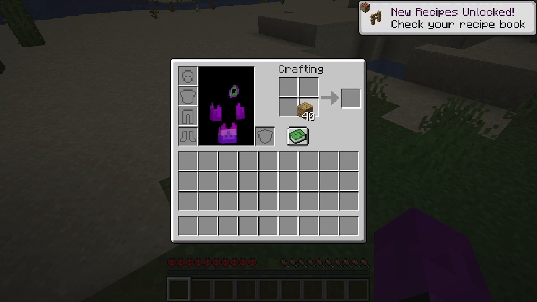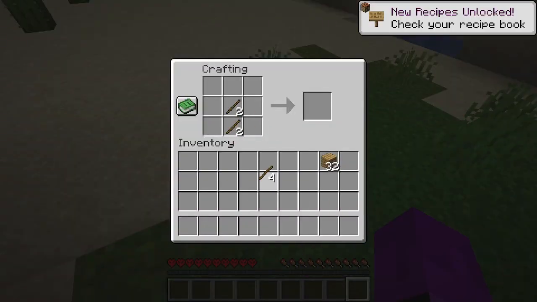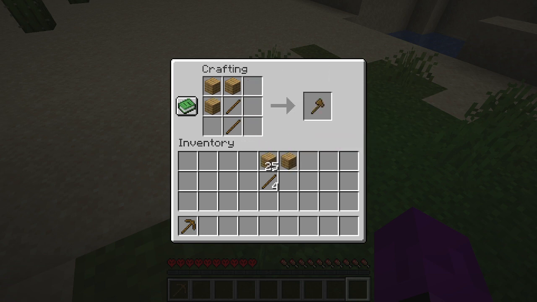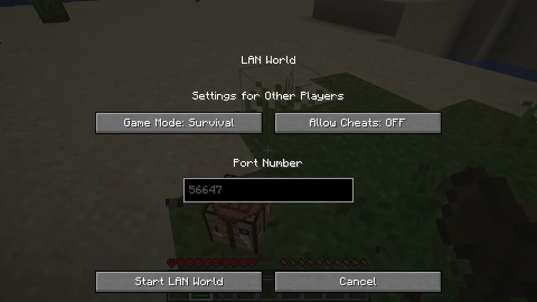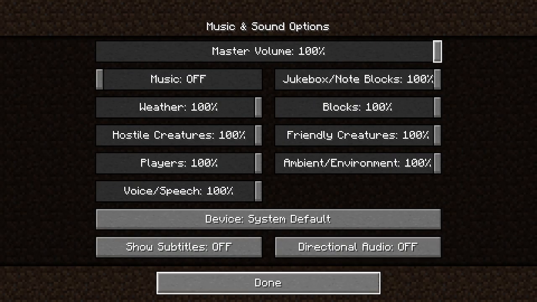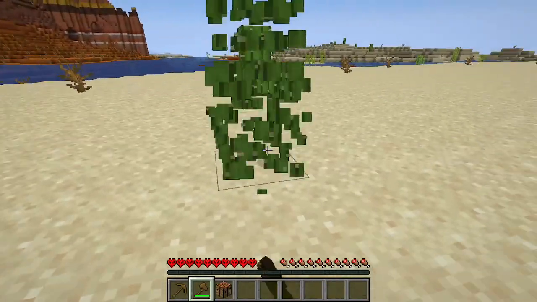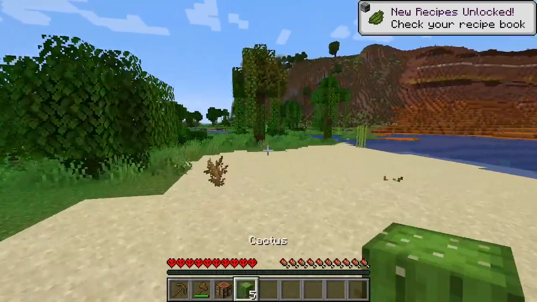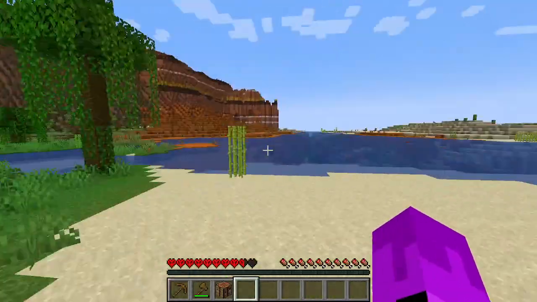All right, so crafting table. I do play Minecraft, but on this Minecraft account, I haven't had a single survival single player world. We're gonna need cactus to make some dye for, I don't know, for things. We'll get it later. Oh, I probably shouldn't be doing that when I am in hardcore.